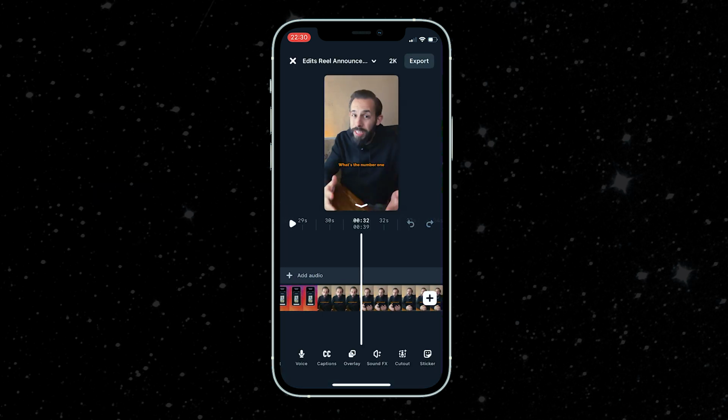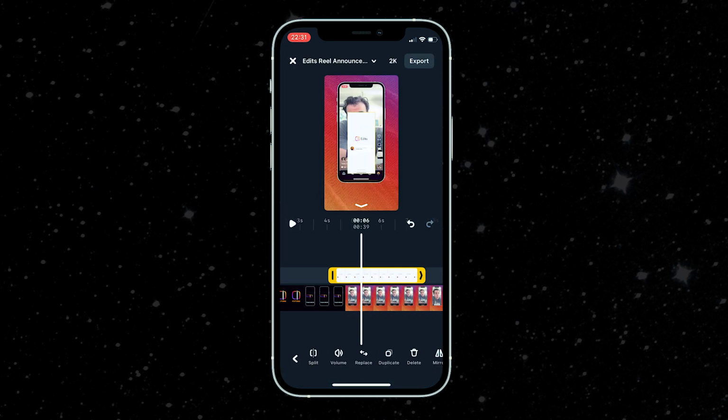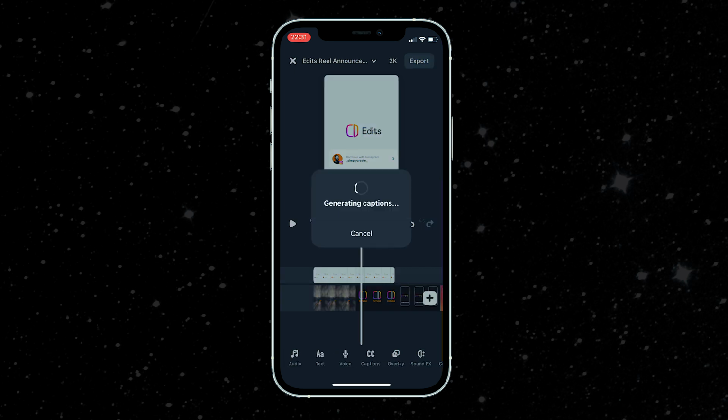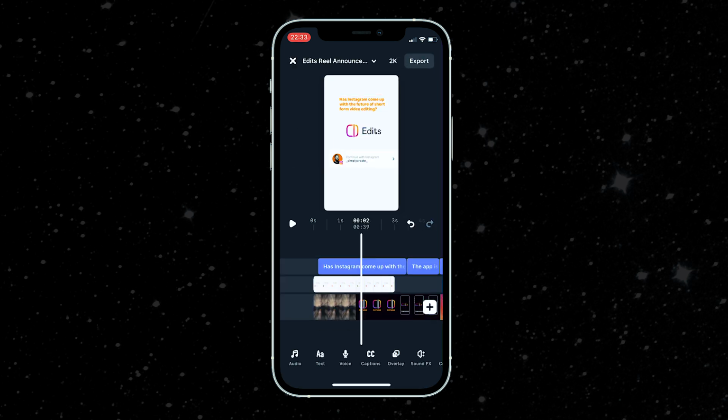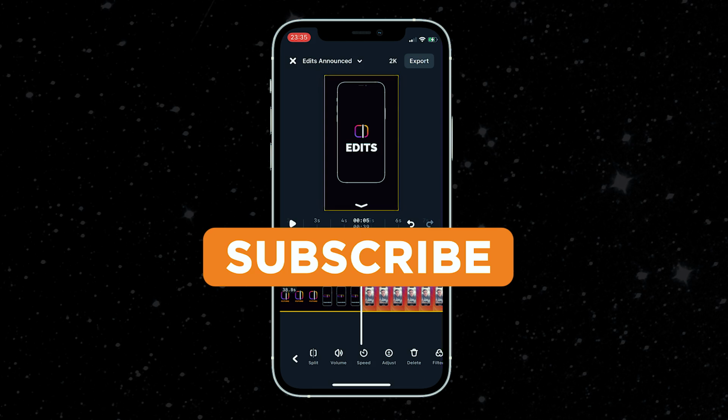That's your first look and walkthrough of Edits, Instagram's newest app for creators. There'll be more videos coming with hints and tips on this app, so make sure you're subscribed. Right now, almost no one knows how to use this app, which means early adopters will have the biggest advantage. If you've ever wanted to be ahead of the trend, now is your opportunity. Right now is the moment to invest in learning this app.